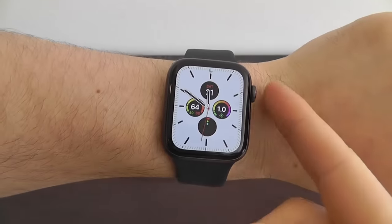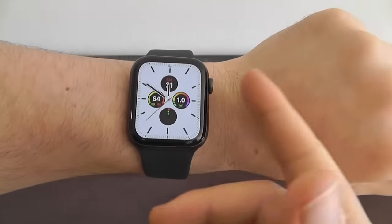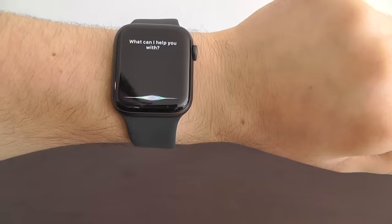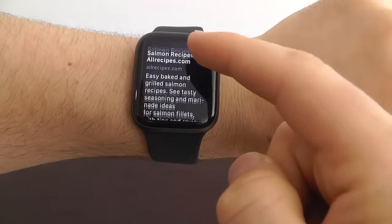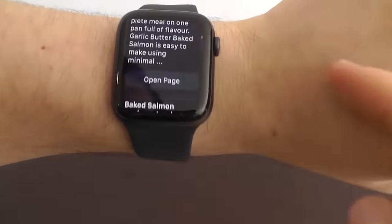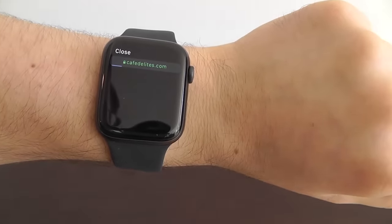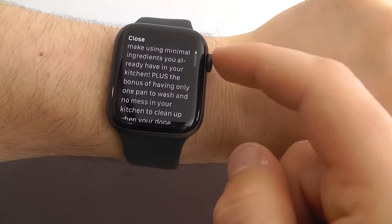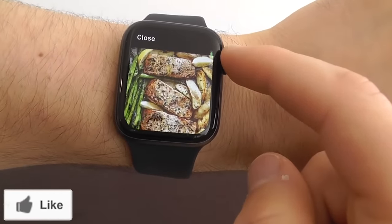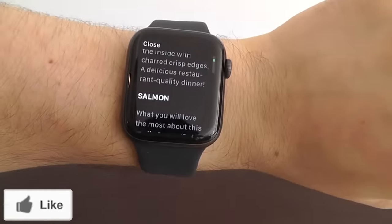You can now view Safari websites directly from the Apple Watch, which is really convenient when you're asking Siri something. For example: 'Salmon recipes.' Siri finds it on the web, and you can scroll through to look at each recipe. The new feature is you can actually click the open page button and get to the web page itself right here on your Apple Watch. It takes a couple of seconds to load, and then you have the entire recipe from that web page. That's how easy it is to go to a specific web page on your Apple Watch.